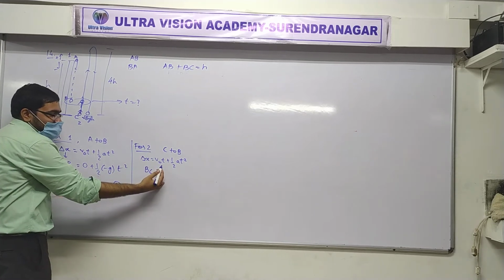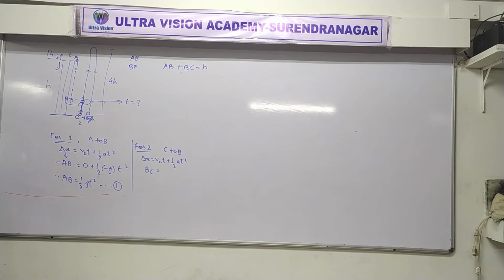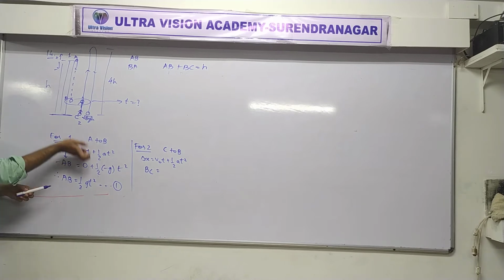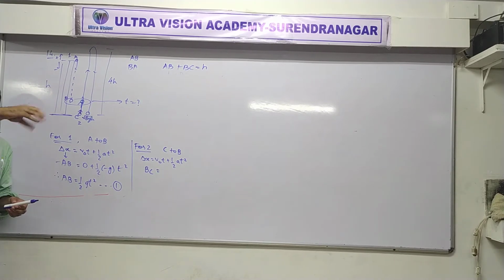So BC. Now, who can tell me the value of V0? Raise your hand. Everyone, come on, take part. Okay, yes, Millie. Zero. Who agrees? Who disagrees? It is not zero? Then what is it? Sir, root 2gh. Who agrees with her? Why is it root 2gh? Because this was thrown, wasn't it? It was not dropped, it was thrown. The second one was thrown up. So its initial velocity can't be zero. Drop means initial velocity zero. Is it fine? Sure? Sit down.